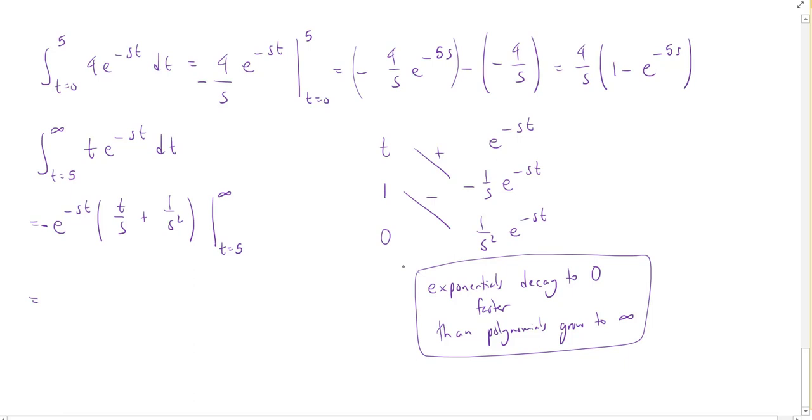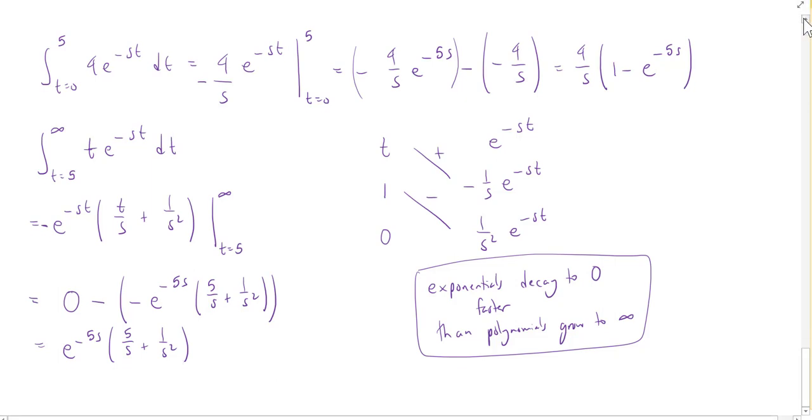How did we get this rule? Well, we use L'Hopital's rule. So we have something going to infinity, and this going to 0. Of course, you could put this in the denominator and take a derivative because they're both going to infinity. The polynomial is going to die, the exponential never does. So the first piece of this is actually just going to be a 0. Then we get a minus, and we have negative e to the negative 5s times 5 over s plus 1 over s squared. Of course this minus minus will cancel, and we have e to the negative 5s times, I'll just leave it as it is, 5 over s plus 1 over s squared.